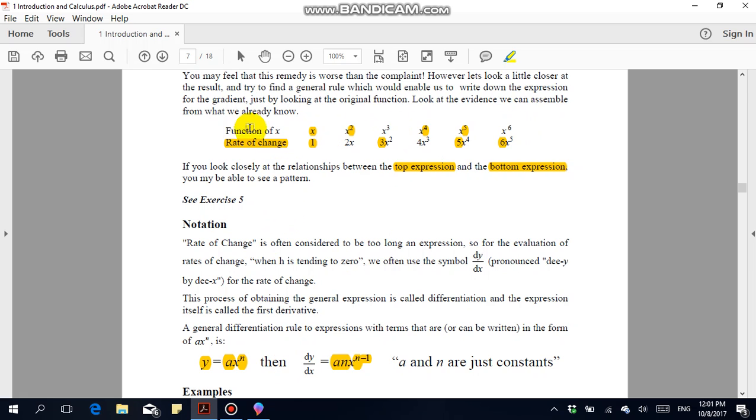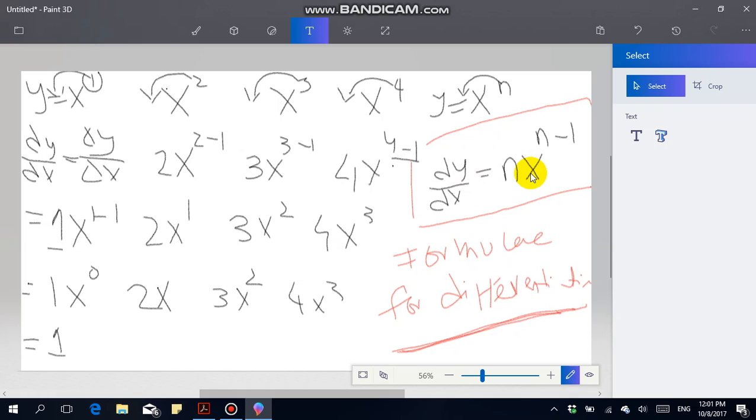And so this is basically what differentiation is. This is what the rule of differentiation is. This is the formula of differentiation, that when you have y raised to power n, you multiply that power with n, and you subtract the power by 1 at the same time. So this is your final result for differentiation.